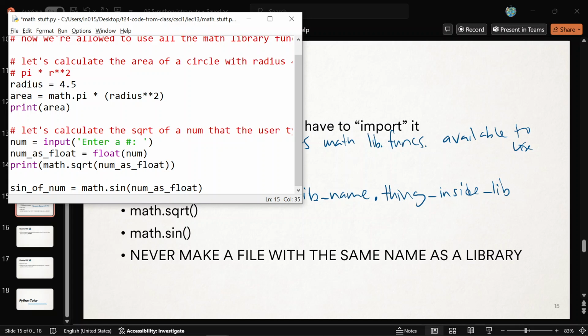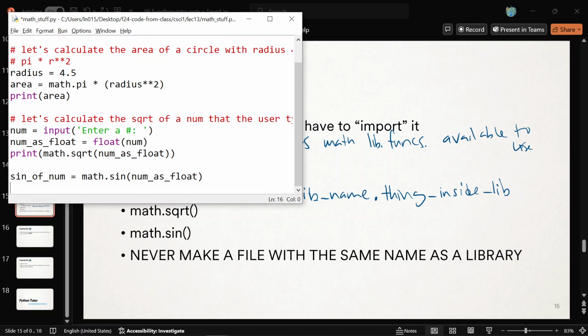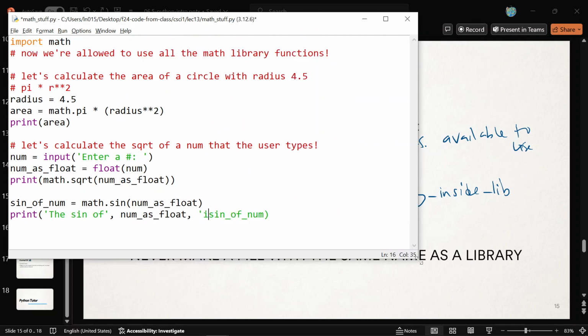And let's print out the sine of whatever number the user gave us in a pretty way. Let's not just print sine of num. We're better than that now. So let's say, okay, the sine of, and then we'll give num, num as float. These are multiple arguments to print. It'll just space separate them. This is perfect. The sine of num as float is, print out all these things, please, for me, Python. Print this string and then a space. Print this string and then a space. The space is to separate. Print this string and then this one. All space separated is perfect.